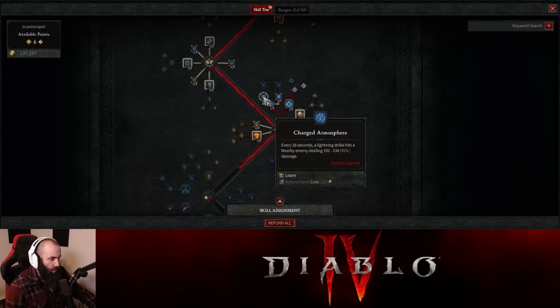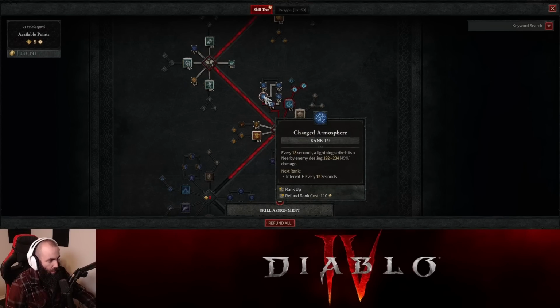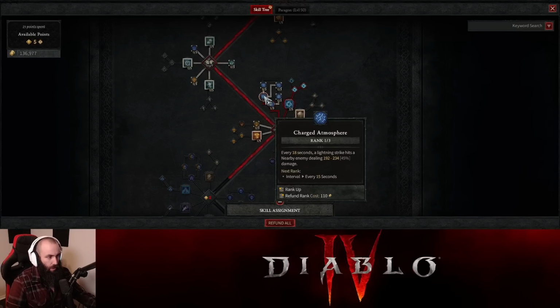And from here, we actually are generating a bunch of passive lightning damage generation. And so this first talent here, Charged Atmosphere, every 18 seconds, and it's going to go down in duration each rank, a lightning strike will hit a nearby enemy, dealing 45% of your weapon damage. And it's going to scale up with that. The higher the weapon, the higher the damage. And so you can actually get that all the way down to 12 seconds, every 12 seconds, just as an extra lightning bolt that is going periodically.